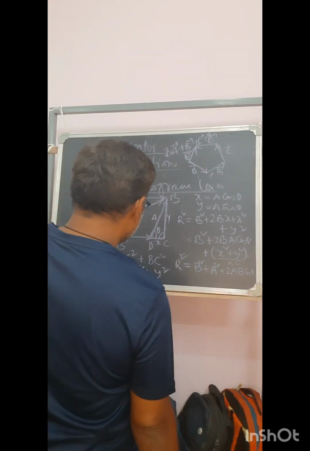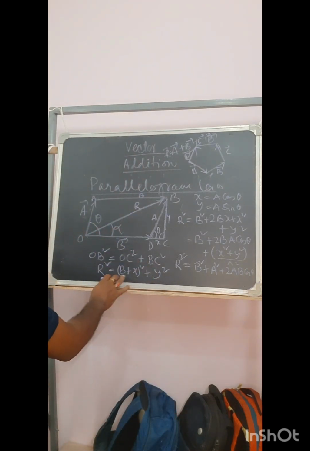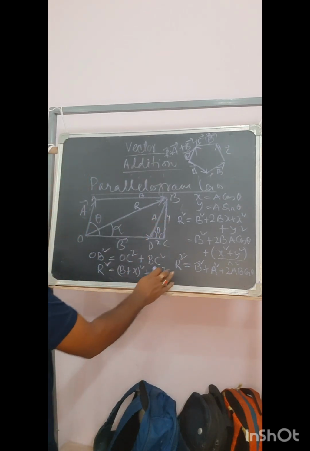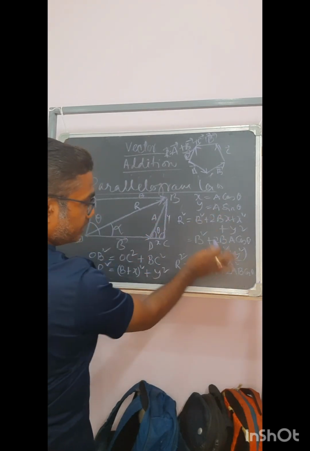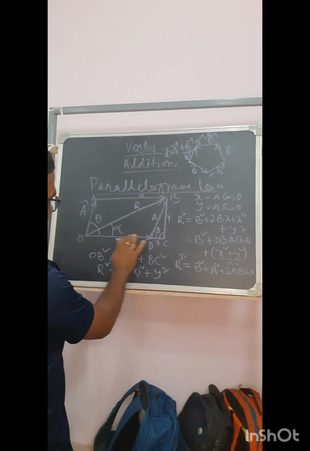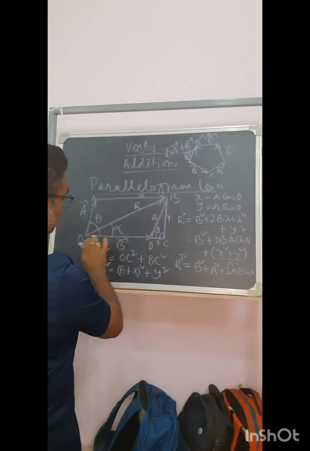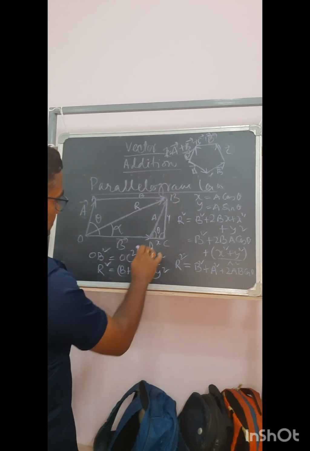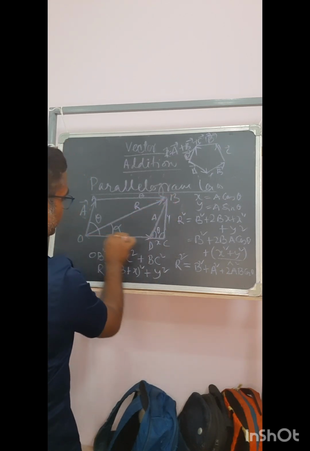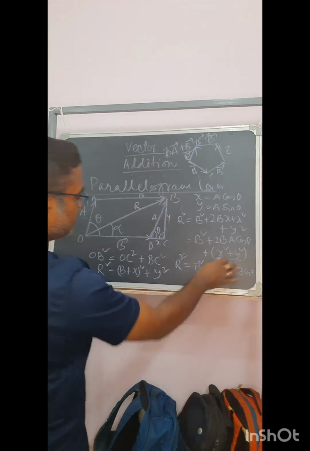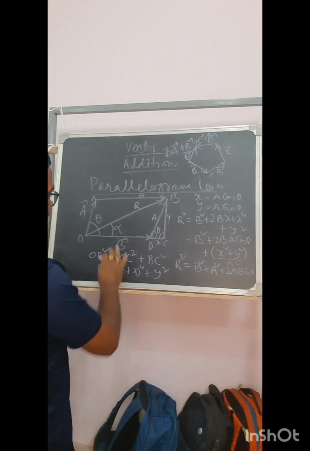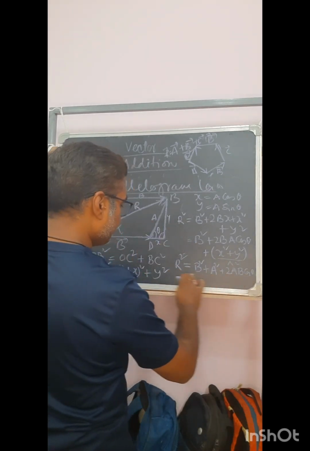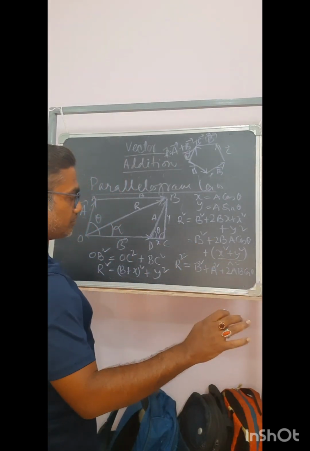R square. All this I am calculating is the value of the magnitude. I am not taking any direction right now. So I am just considering, as we know, that the resultant is a combination of this vector and this vector. From there, I am putting some mathematical relation. I am not considering the direction right now. So these are all purely the magnitude I am looking after.